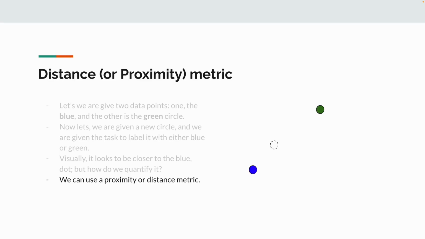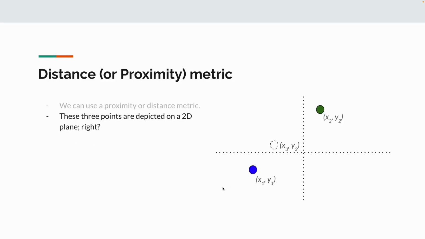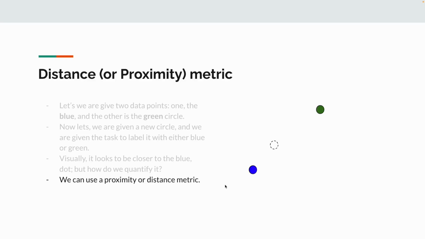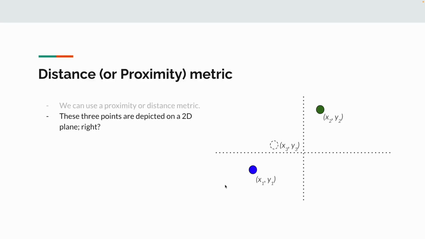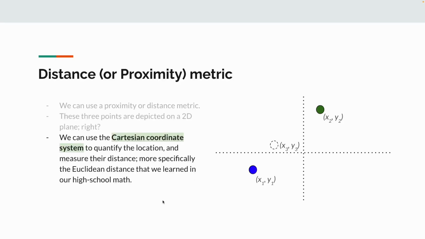And I think most of us are aware of some standard distance metrics. So we are going to quantify the distance metric. And as I was saying, these 2 points were given on a Cartesian plane. So let's actually first identify their location on the Cartesian plane. So if you denote these blue points as x1, y1, and then the green point as x2, y2, and the new point is x3, y3, then the distance or the proximity of this new point to the other two given points can be estimated by some distance metrics.